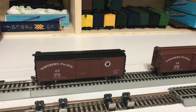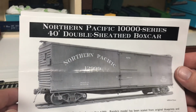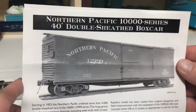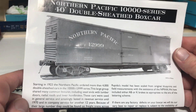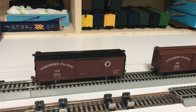So just like the other Rapido items, this has come with some literature talking about the Northern Pacific 10,000 series 40-foot double sheath boxcar. And quite a few of these made, more than 4,000. Talks about the prototype and the versions. So again, another great car by Rapido. I'm a big Rapido fan. I love the detail and attention they put into all of their models.